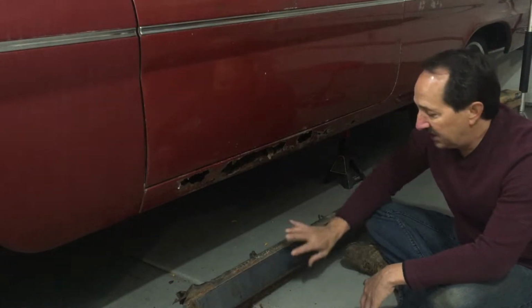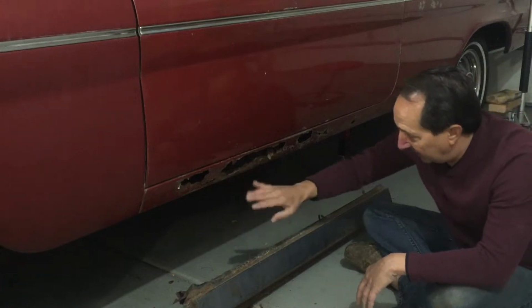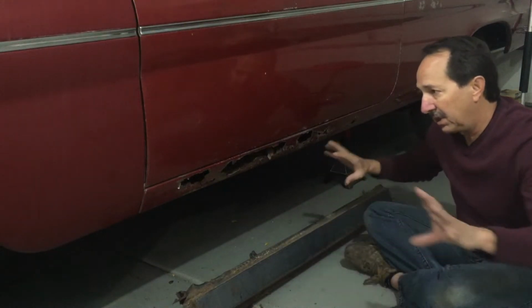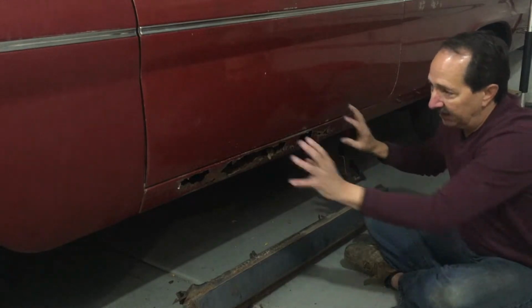So I'll go ahead and just take the skin off of this. There's an inner panel in here that is also rotted. The inner panel is good in this as well. So I'll have to take this apart in layers and then take this one apart in layers and layer it all back together. You can get aftermarket panels. I've seen them done on other cars. I've seen them done online. They just aren't the same.